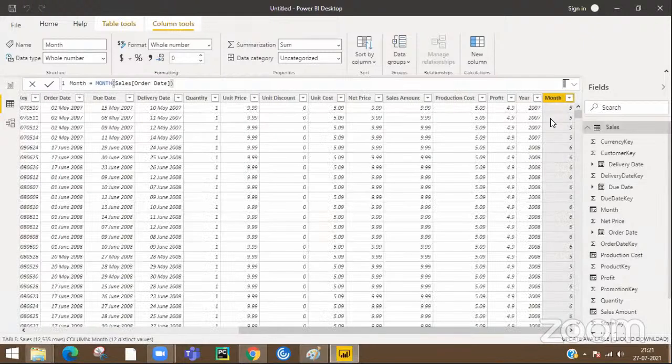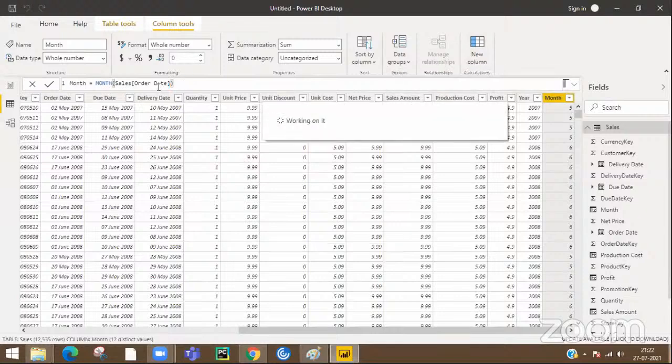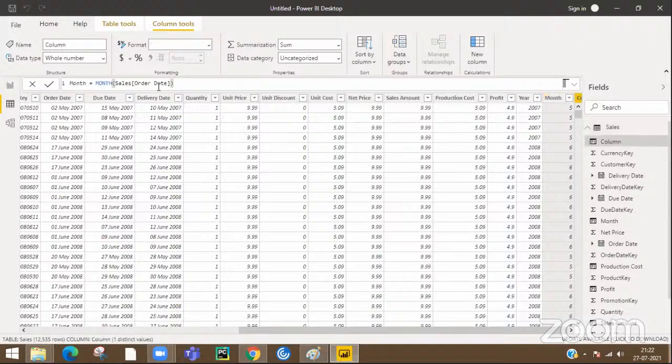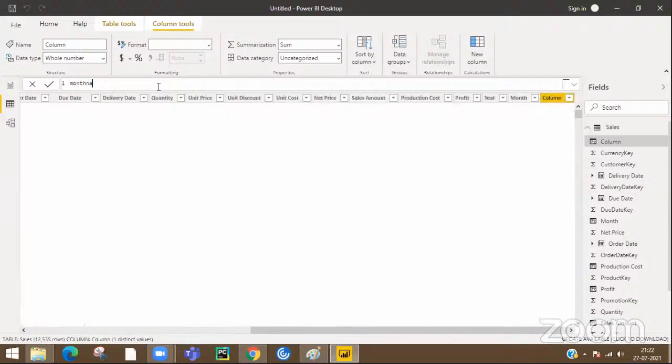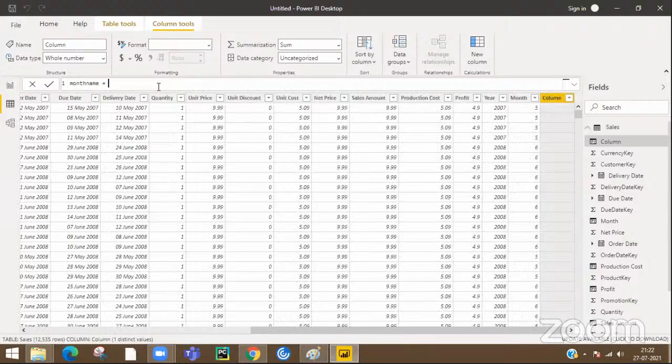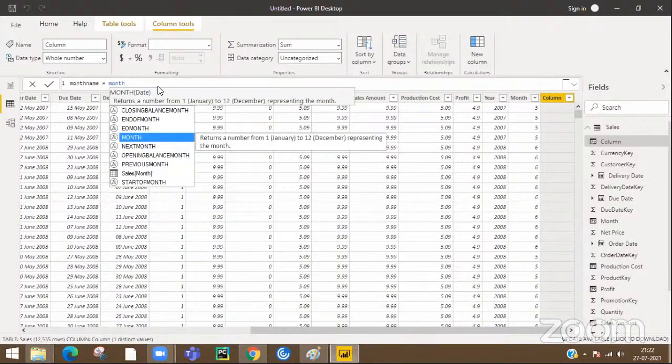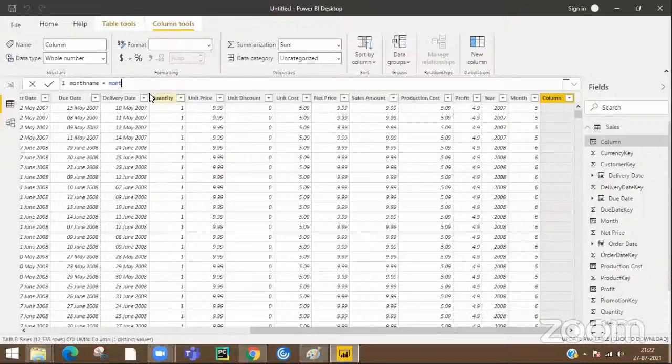And now again, month name. Do I have a month name function here? No, I don't have a month name function here, guys. So what should I do? Someone suggested the text function. Here, the text function is called the format function.